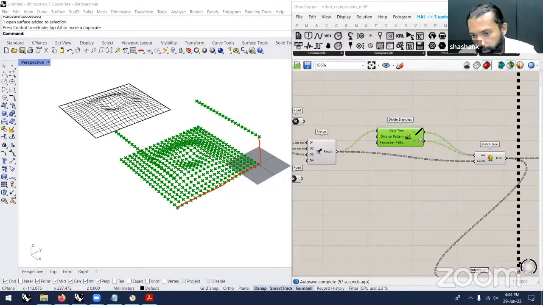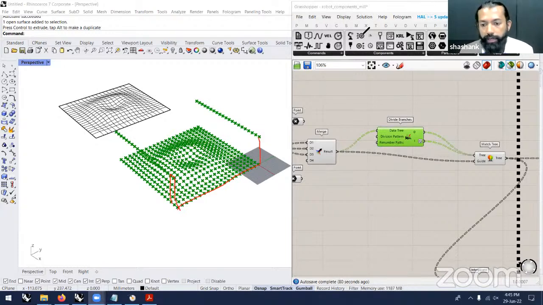It splits the tree into two separate branches, and the second branch I've just reversed, to create this divide tree pattern.